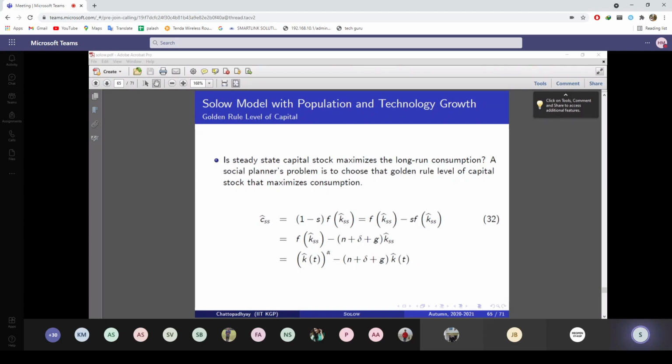The question is, again, the way we have analyzed the Solow model till now, we have assumed the total income, the sum of the capital income and the labor income, is my total output Y, because WL plus RK is Y. We derived this fundamental equation with the assumption that a small fraction s of the total income Y is saved, and that is my investment. So K dot of t plus delta K of t equals s into Y of t. That is the equation we started with.